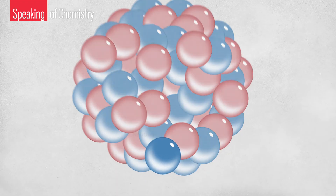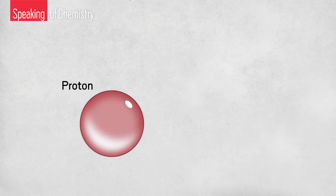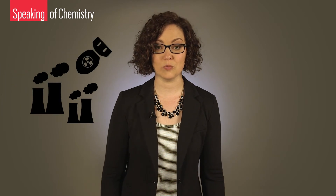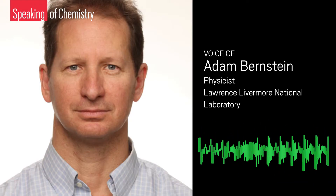We spoke with researchers at Lawrence Livermore National Laboratory and Brookhaven National Laboratory who are developing technology that senses subatomic particles called anti-neutrinos, which nuclear reactors emit as part of the fission process. The detector, called Watchman, could be used to monitor a large swath of territory and potentially pinpoint reactors making plutonium for weapons use — even if they were hidden among known reactors used to generate power. You account for the known reactors and look for an extra bright spot of anti-neutrinos coming from an additional production capability.